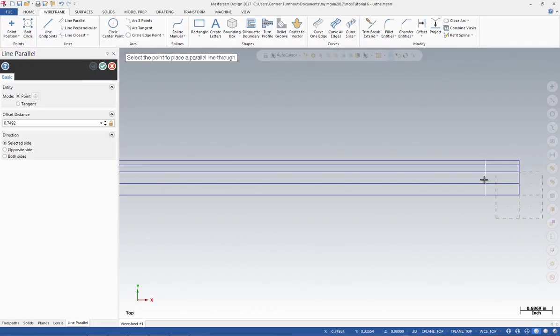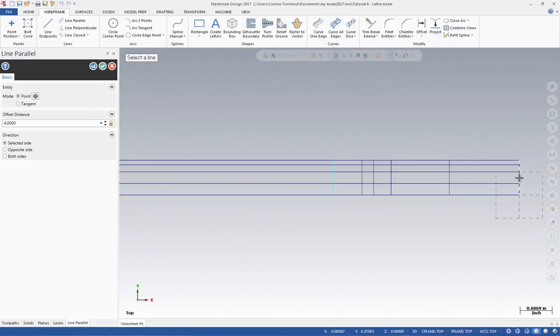Select this line over to the right hand side and sketch to the left, give it a value of 1.5. Select this line again, sketch over to the left, give it a value of 2.75. Select this line again, sketch over to the left hand side, give it a value of 3.125. Select this line again, sketch over to the left-hand side, give it a value of 3.375. Select this line again, sketch over to the left-hand side, give it a value of 4.